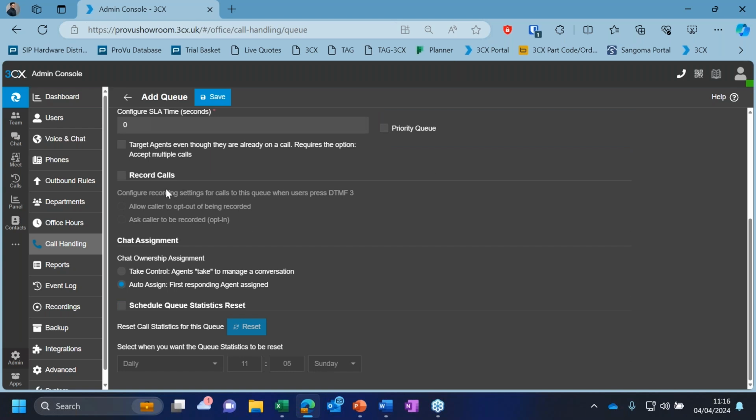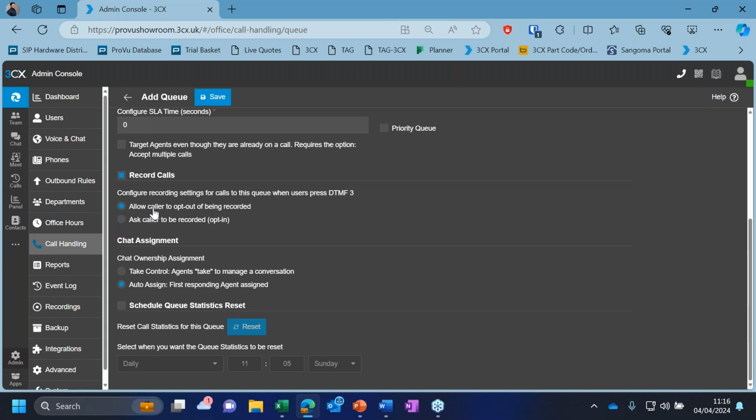We've got other things like record calls, so we can record the calls, and we can allow users to opt in or opt out of these as well, which would be DTMF or maybe number 3 in this case. So we can opt in, or we can ask the caller to opt out, which is the most common, I would say.